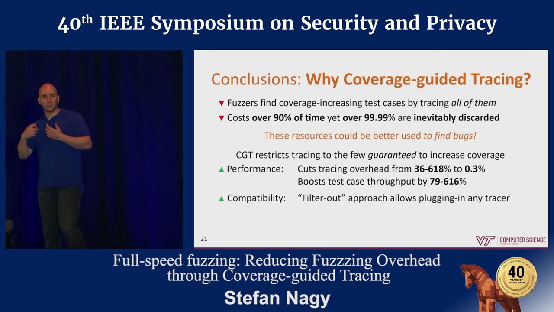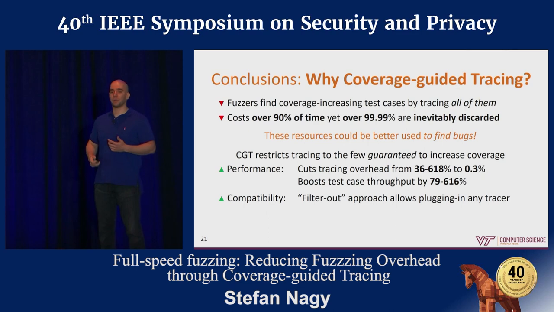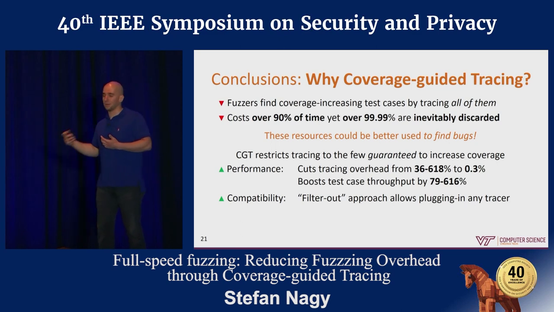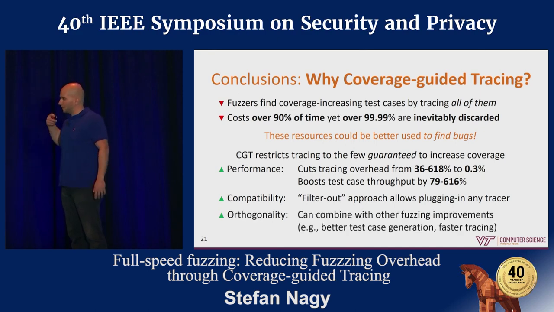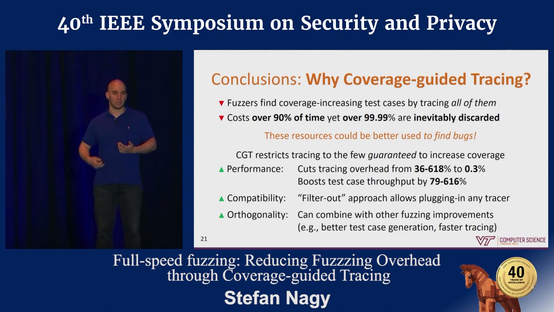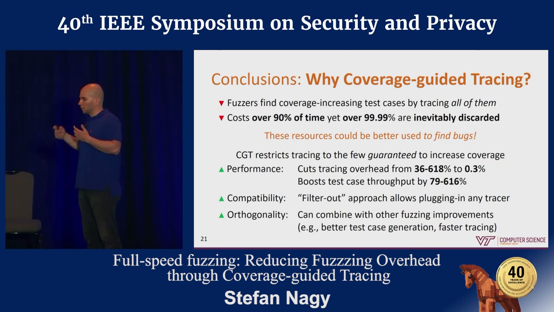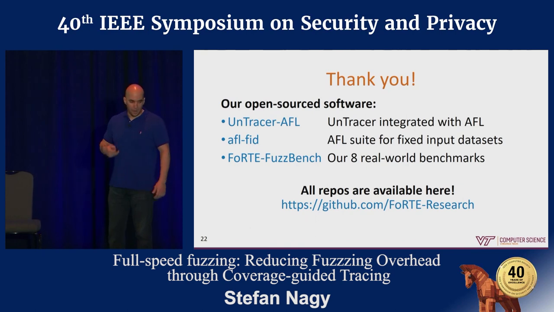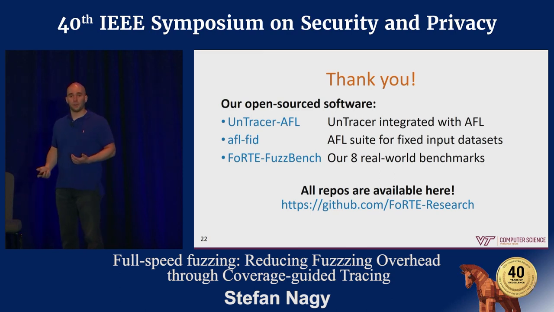Because we focus on strictly filtering out test cases — and we used Dyninst, which is a very slow tracing approach — the fact that we're tracing so infrequently means you can in theory use whatever tracer you want, whether it's Intel PT or LLVM-based instrumentation, and bring this overhead down even closer to zero percent over time. And because we focus on strictly filtering out test cases, we maintain orthogonality with other great approaches like Angora and VUzzer, which aim to improve the test case generation process — so we work with them. We welcome you to download, check out, clone, fork, or integrate it into your fuzzers and get the best throughput possible. Thank you so much.